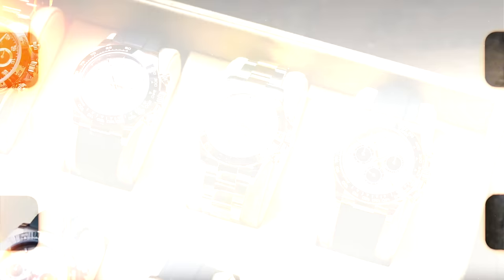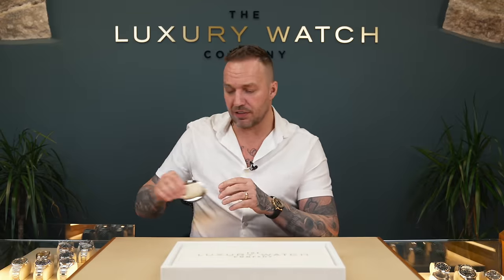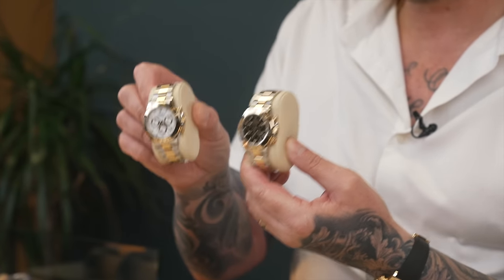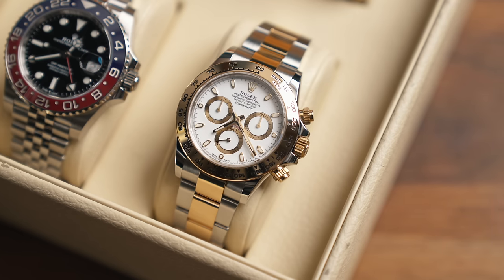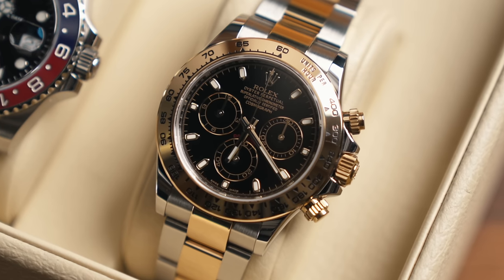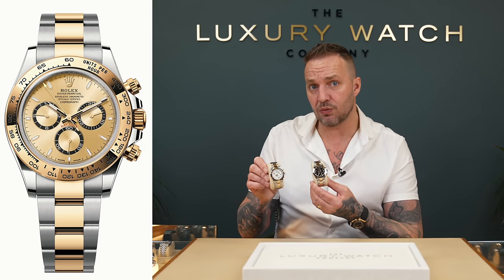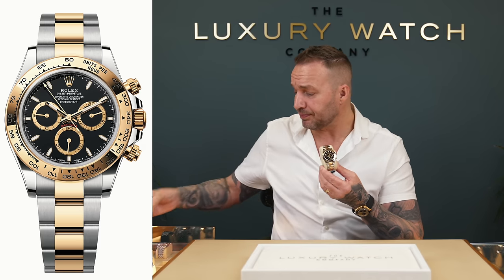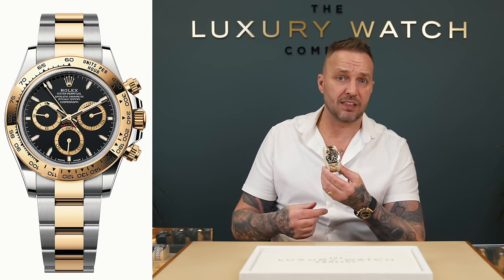One of the ranges that has fallen into the same category as the Rolex Daytonas is the steel and gold range. I've got a couple to show you — these are the old references, the double-one-six. We've got the black dial and the white dial — definitely the top two dials in this category. We're selling these for around list, just over or just under, due to the fact they're the discontinued model. The new reference: if it's the champagne, that's a pass — it's worth less than list. The black dial is the one you should be shortlisting.